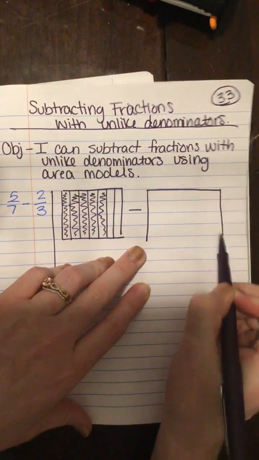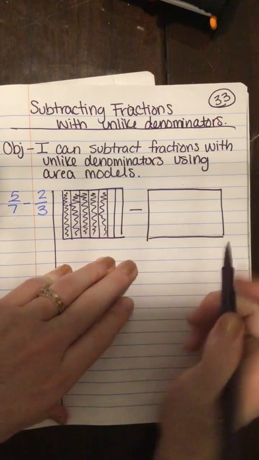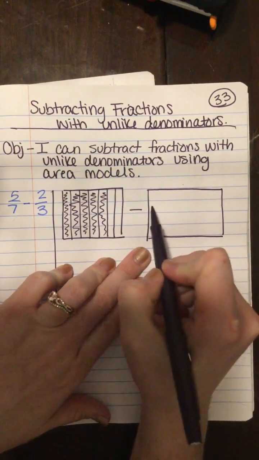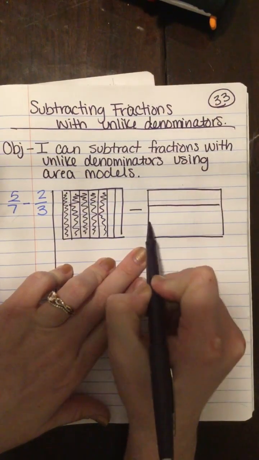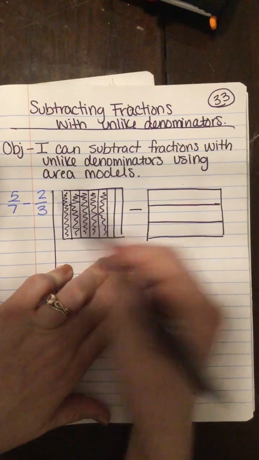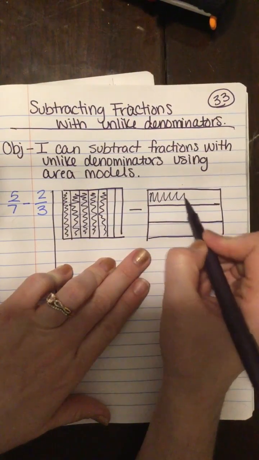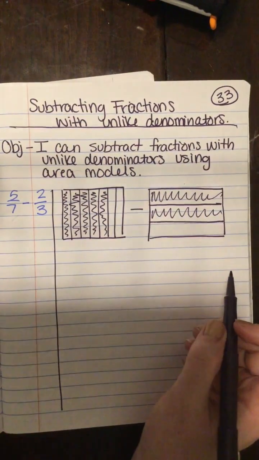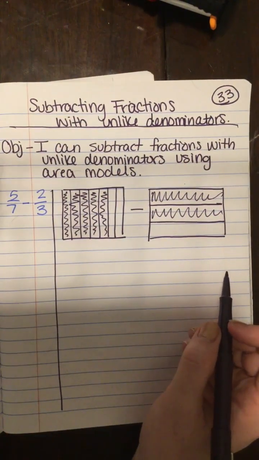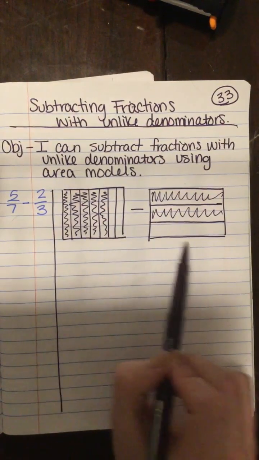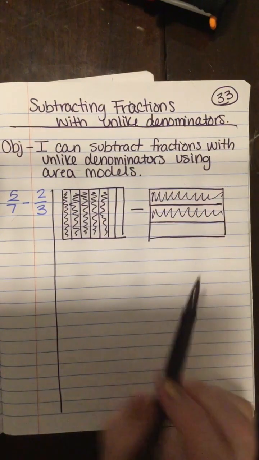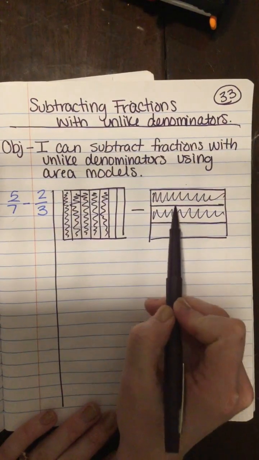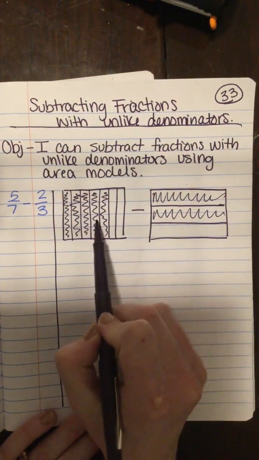Remember, in our steps, first picture is vertical, second picture is horizontal. So my denominator is 3. I'm going to cut it into 3 pieces, and I'm shading in 2 pieces. All right, so we've done step 2 and step 3. We have our shaded fractions in a picture. Now we're going to merge our lines. I'm going to take these 2 lines and put it into this picture.